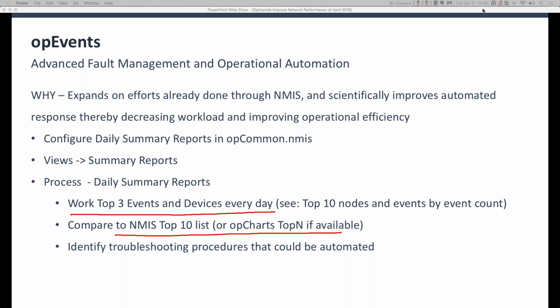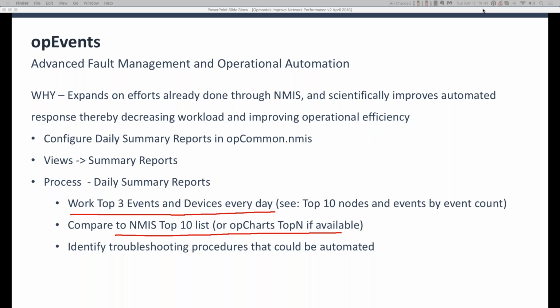We've done a lot of implementations over the past 4 years that I've been here with Opmantek. I run the professional services group here in North America. And in many cases, what happens is clients ask us to try to automate for everything on day one, so that when they flip the switch and they go live with NMIS and opEvents and the solution that they've purchased, that full response automation is in place. The challenge with that is that no matter how much you prep up front, it can be very, very difficult to actually understand and anticipate how NMIS might monitor your network versus whatever solution you have in place now.